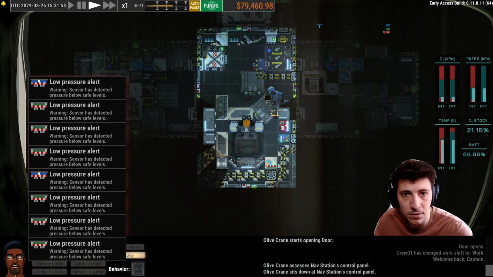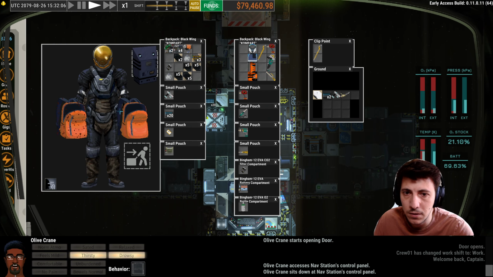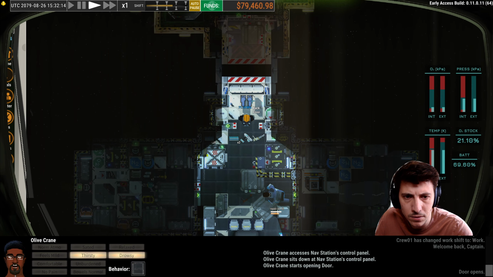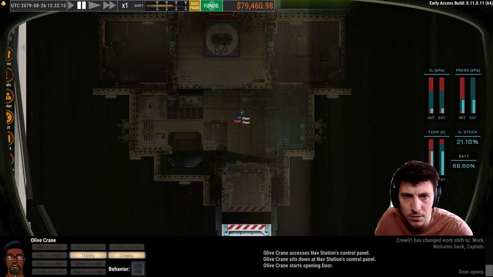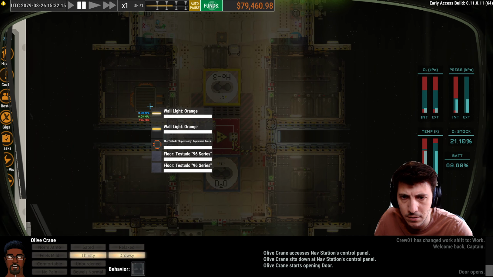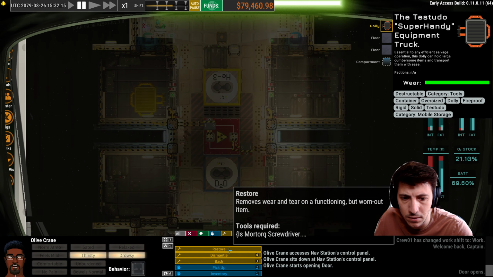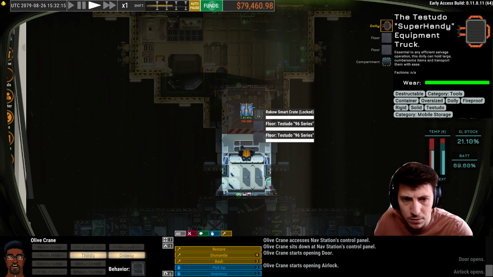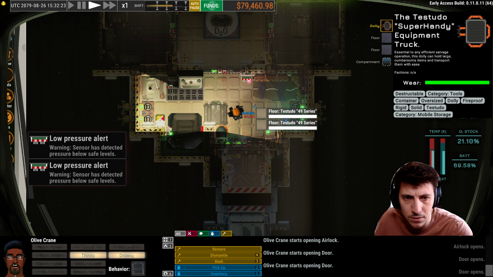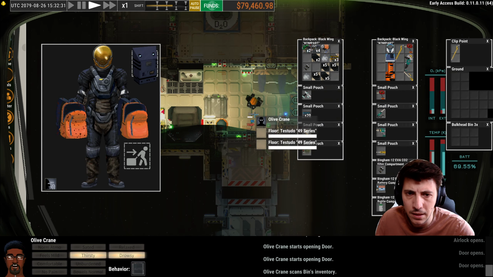All right. Low pressure. Let's see what we've got here. So we can disembark. Right, we've got our two pouches here. Wait a second. This ship is completely intact. Why is there two of everything? Equipment truck. Interesting. Let's go ahead and board. There is oxygen here. Huh. This is a little bizarre.